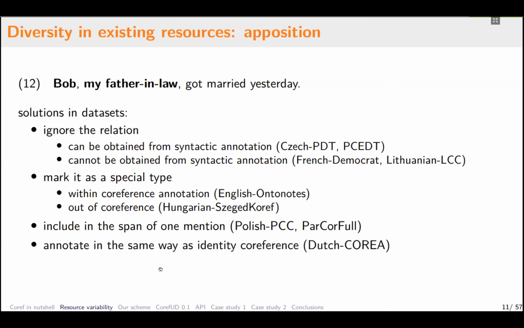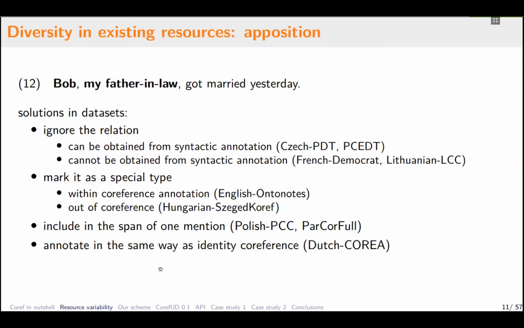This can be done taking into account that the relation can be obtained from syntactic annotation, as we do for our Czech corpora, or it cannot be obtained from syntactic annotation, as is done for some other corpora. Then apposition may be marked as a special type. It can be done within the coreference annotation, like in English OntoNotes or also in the Arrau corpus, but it can also be marked outside of coreference.